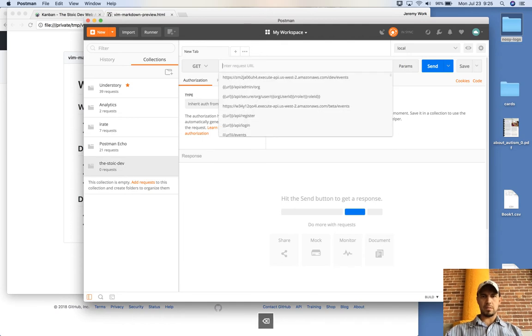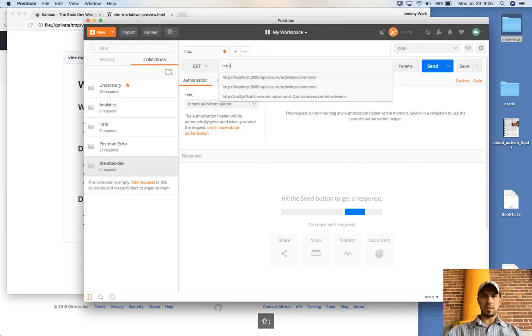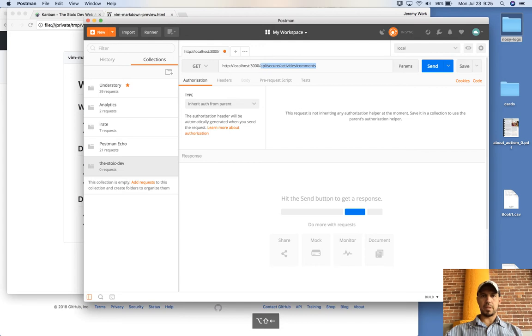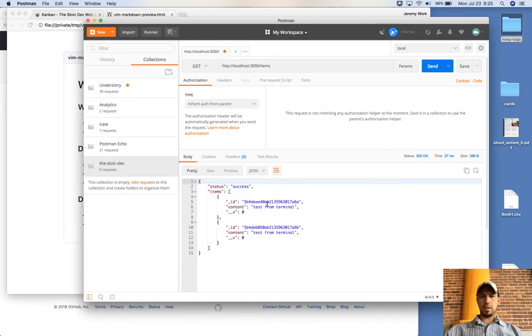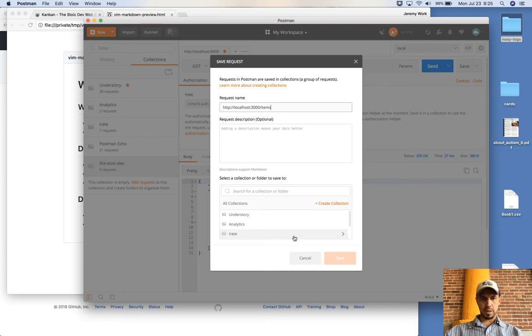We can make this real easy. Localhost 3000 items. We can send it through here, and we can see the result, right? We'll get more familiar with this as we go. So let's just keep it simple. I'm going to save this to the-stoic-dev.